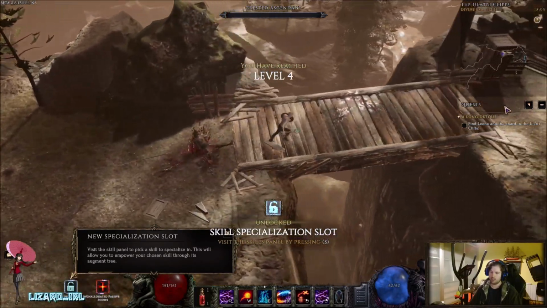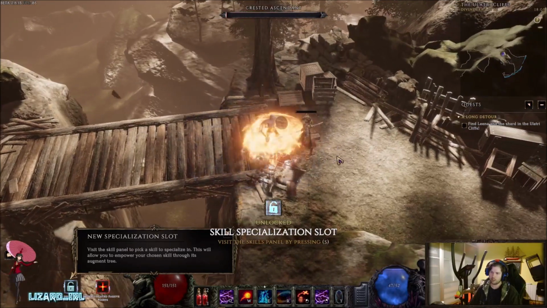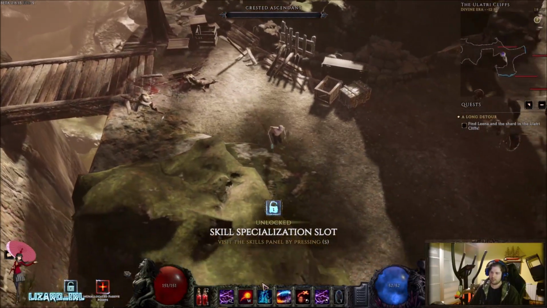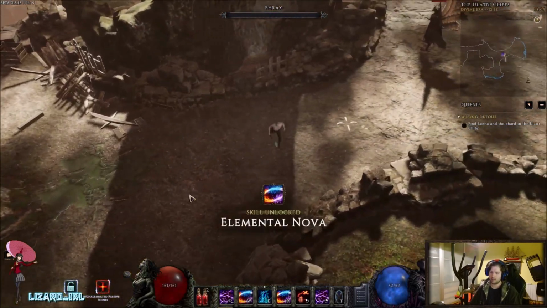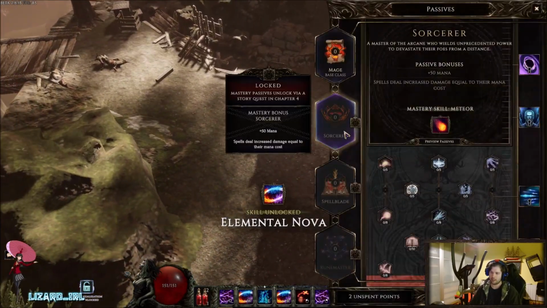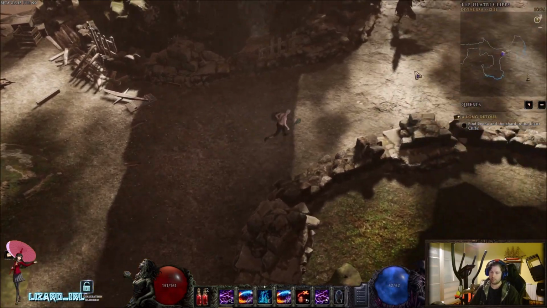Okay, we get the skill specialization, and we get Nova also. Nova is nice because it gives AoE. So we can use Nova to just clear packs like that. Again, these guys are doing fire damage, so grabbing our fire resistance and our intelligence is gonna help.